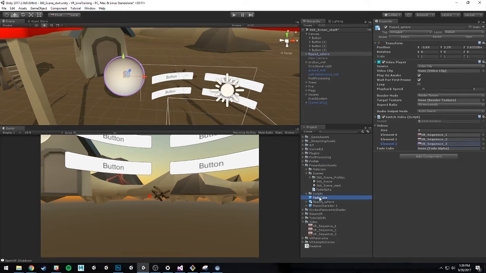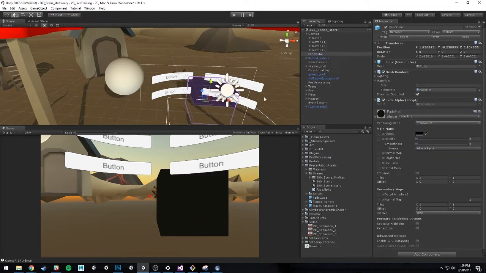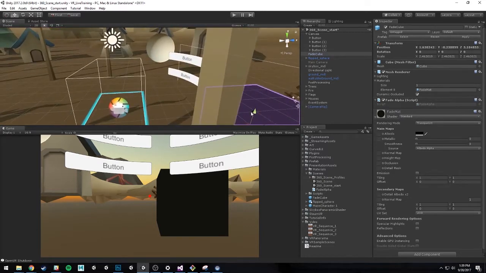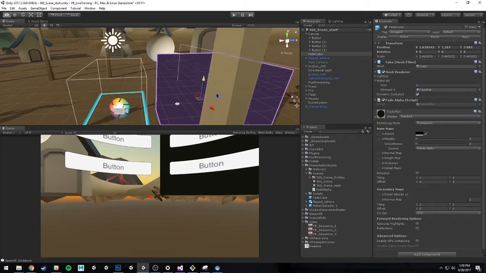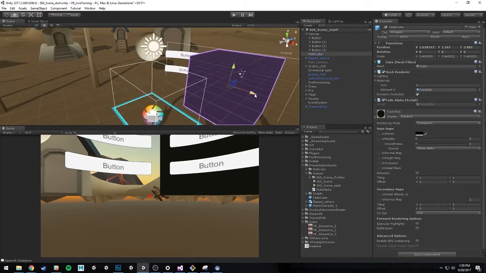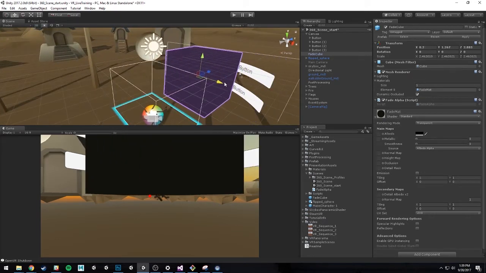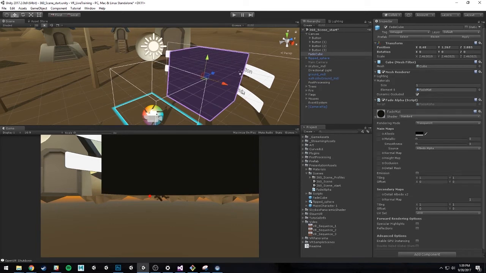So I have my fade cube right here. The way the fade cube is going to work is I'm going to place it directly on my head so that it blacks out my entire vision, and then fades its alpha value out, something like this, and then I can see through it. So blacking out and then fading through.